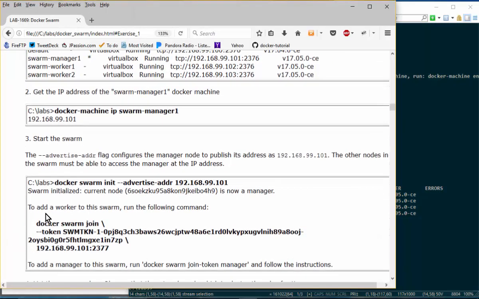In order to start a swarm, this is what you are going to say: docker swarm init, and then you say advertise address and the IP address of your manager node.